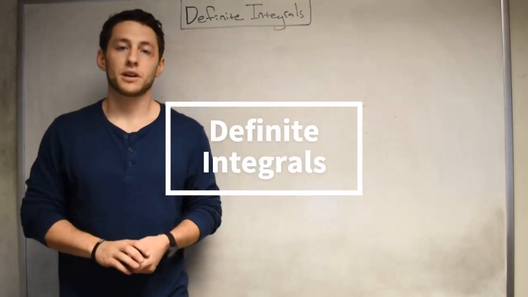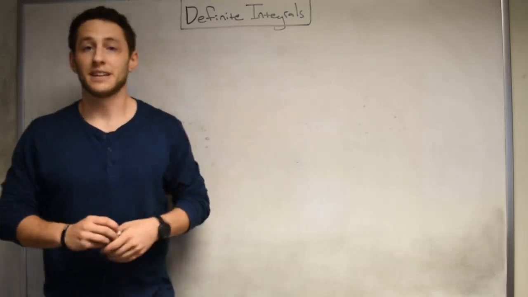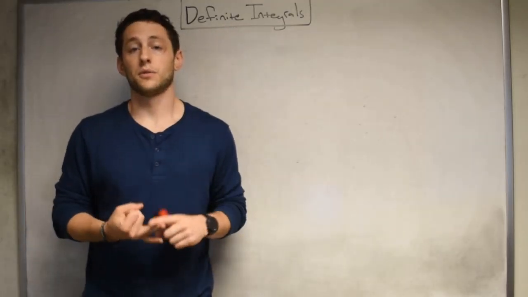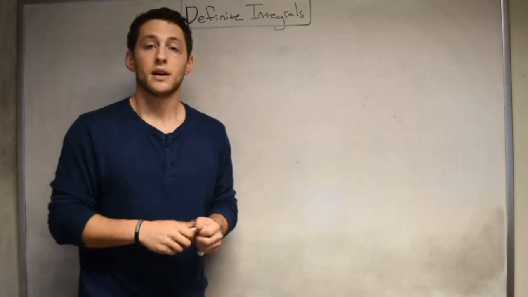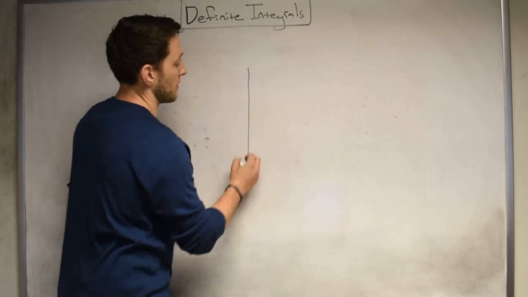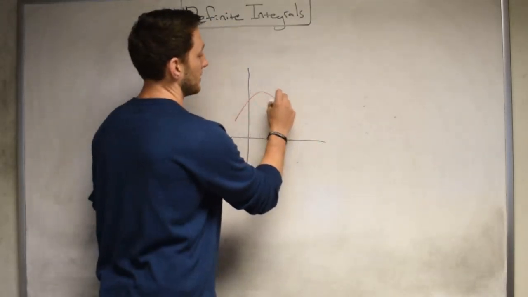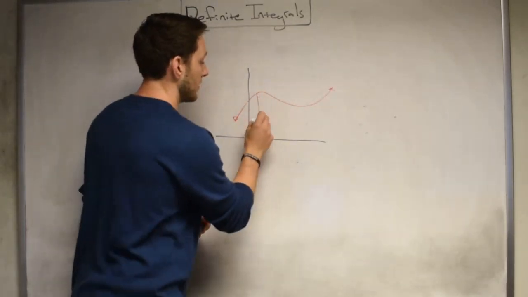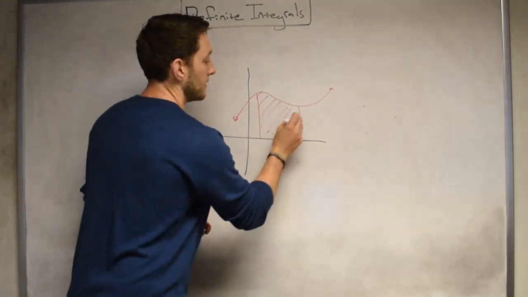Hey y'all, today we're going to be expanding upon our theory of integration and talking about definite integrals. Now if I ask you to find the area of a triangle, a circle, maybe a square, you'd be able to list off that formula, no problem. What if though, I ask you this question? Given this function in red, let's say it's something like this, would you be able to find the area trapped underneath this curve in this shaded region?